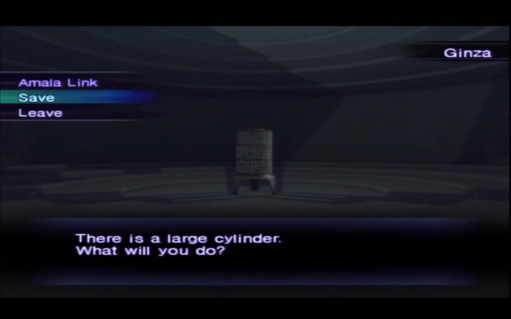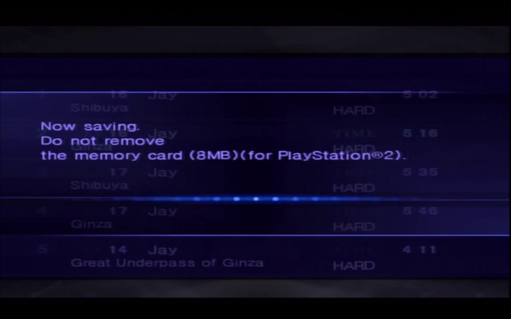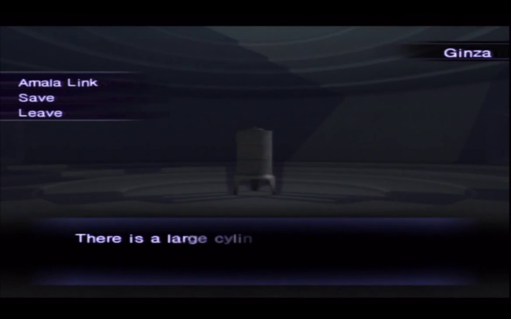You can skip the teleportation animation every subsequent time you teleport. Just those nice little things that make playing the game a bit easier. Use my safety save file because, well, you never know what can happen. The enemies in Ginza are pretty weak, but still. Better safe than sorry, right? Okay, let's hit the road.